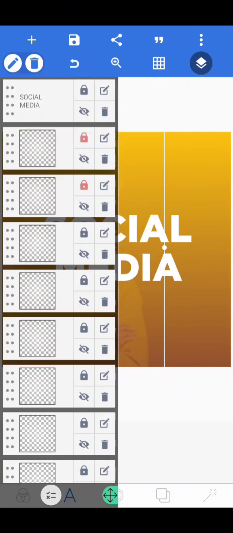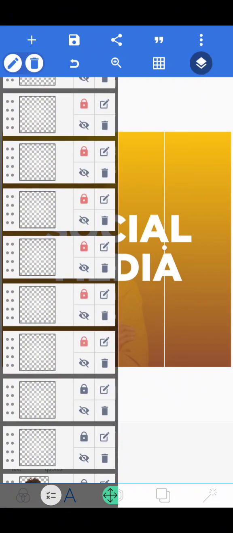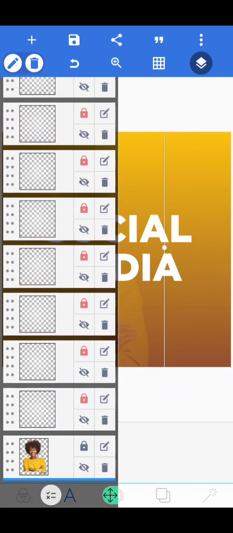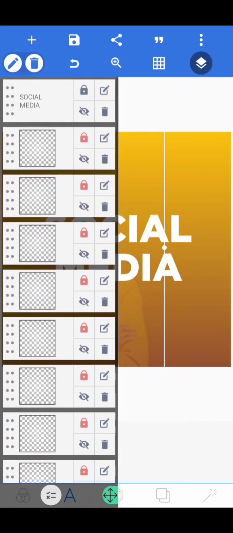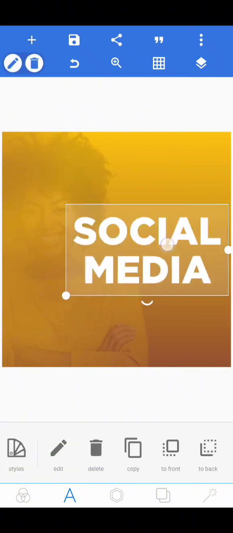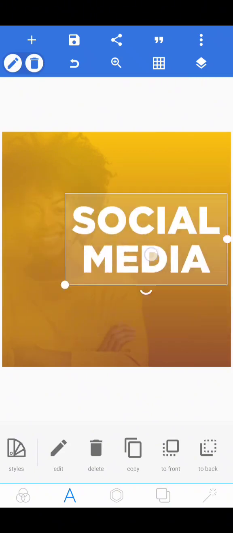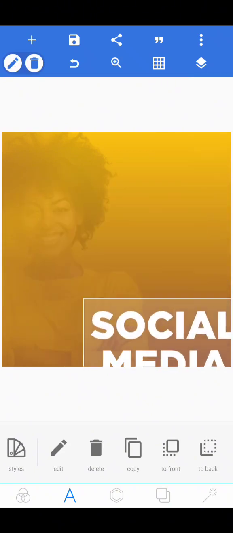You can lock all of those objects. And what happens when you lock all of those objects is that as you touch them, they become immovable. They are no longer going to move from the position where they are. So having locked all of that, you discover that even as I move my hand over the screen, my images remain fixed. So just the object that I have not locked is the object that I can play around with. So with this, I've been able to create a background.